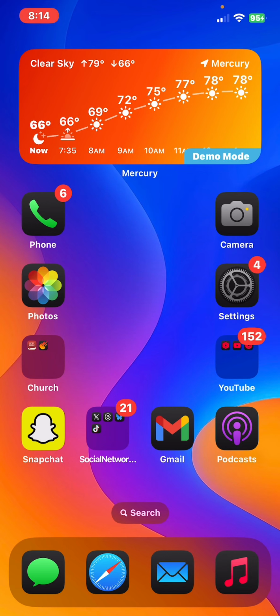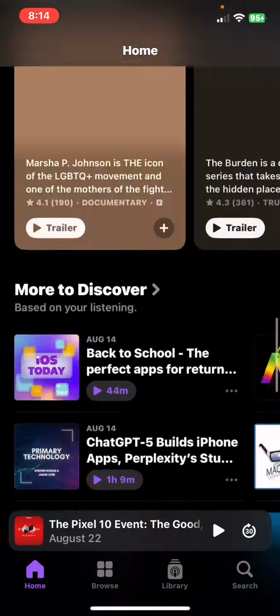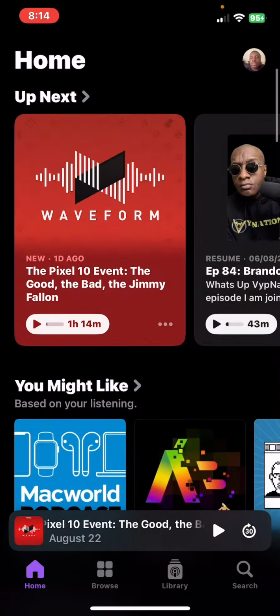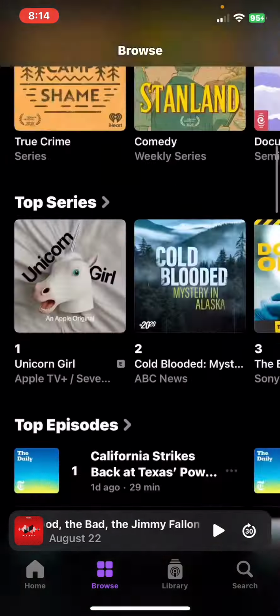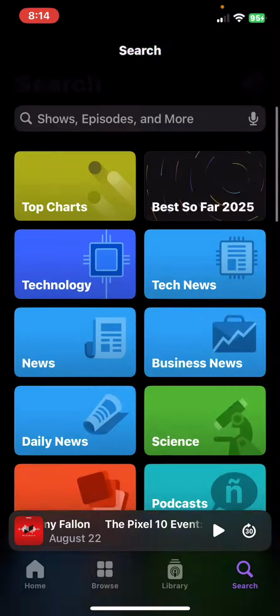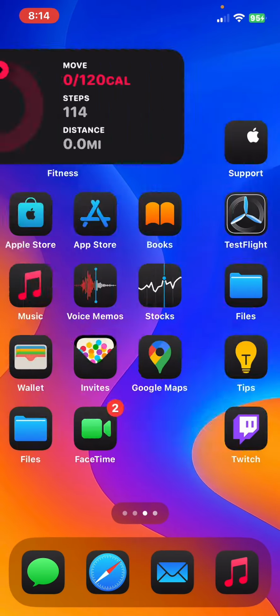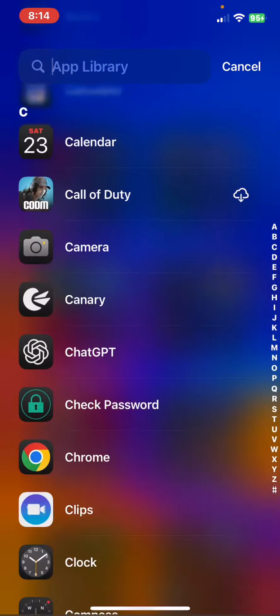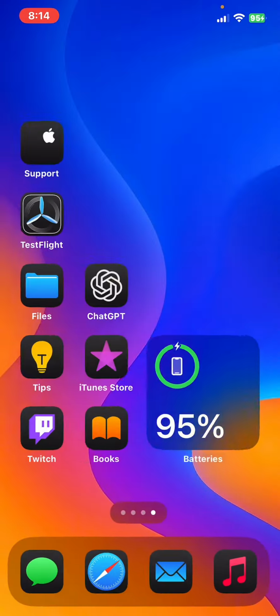Now, as far as the battery health and the performance of iOS 18.6.2, starting off with performance, we do our typical performance test, loading up the podcast app in real time. It loads up nice and good. If I go into the app library here and do some scrolling, it loads up as it should.